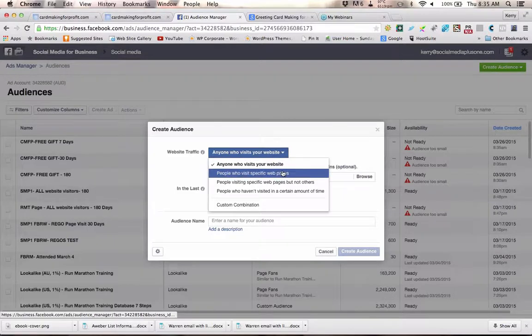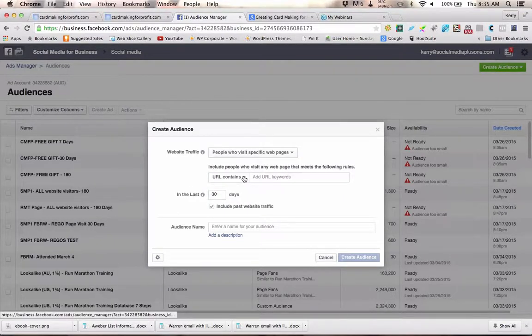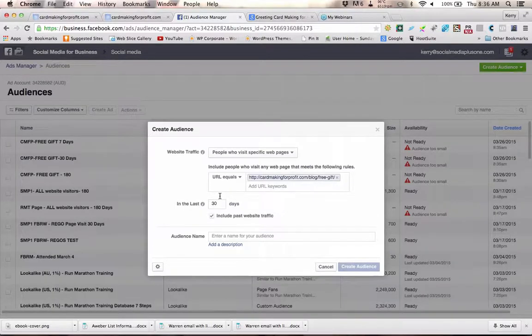The great thing about this is you can actually set them up afterwards if you think about them as well, because that pixel's on the page, and you can include past website traffic. If you think of any other days that you want to do in each campaign, then you might want to add some more in. But this is basically setting the rules in place so that it can track these people over the different days and different steps of the process.